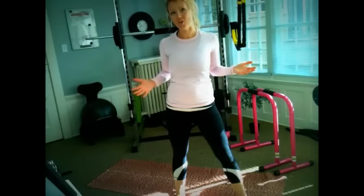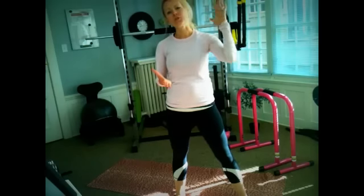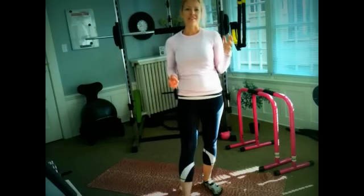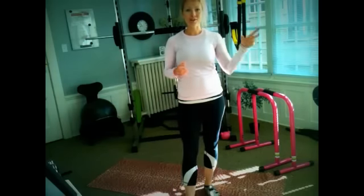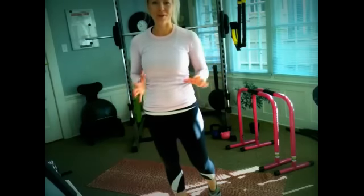Do pretty much at home if you have minimal equipment with you. I'm going to have you go through the circuit and repeat it two more times after I show you the first time. And the great thing with circuit training is, not only in this circuit are you going to work every single body part, but you get maximal calorie burning because you get the burn effect afterwards with your workout. And we're combining cardio and weight, so it's a win-win.